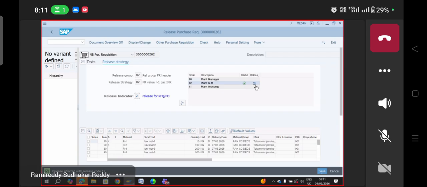Directly can release. Suppose I am cancelling again. Suppose only 10 released. Still it is blocked. Now 11 can release, but before releasing 11, 12 also can release directly. Then also it is released for RFQ and PO. That is the option. And save.